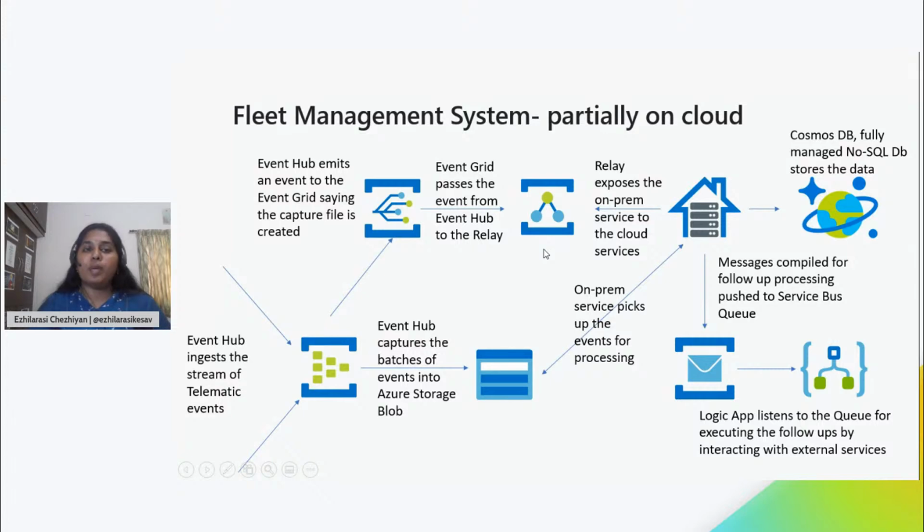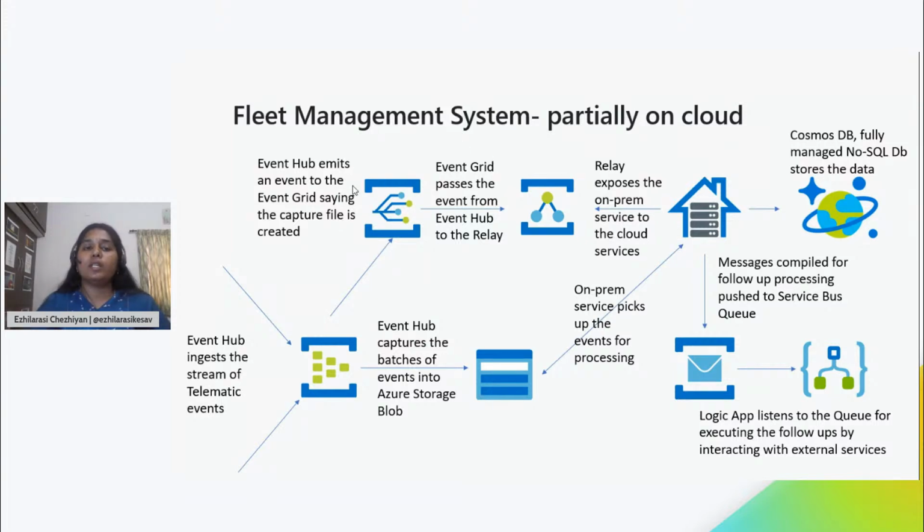And the next step is to make this whole setup event-driven, which is key in a reactive application. So the component that is the heart of my reactive application here is Event Grid. Event Grid is a wonderful service from Azure, which can seamlessly route events from any service to any service. You have custom binding possible in an Event Grid topic, and you can subscribe to a webhook in an Event Grid subscription. So this makes Event Grid an excellent choice to route an event in any scenario for that matter. So in this case, I have an Event Hub that emits the event to the Event Grid, which says that a capture file is created.